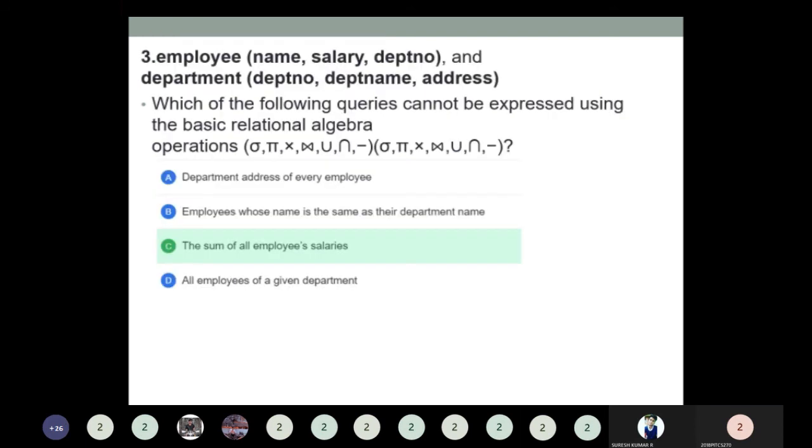Employee table: name, salary, department number, and department table: department number, department name, address.